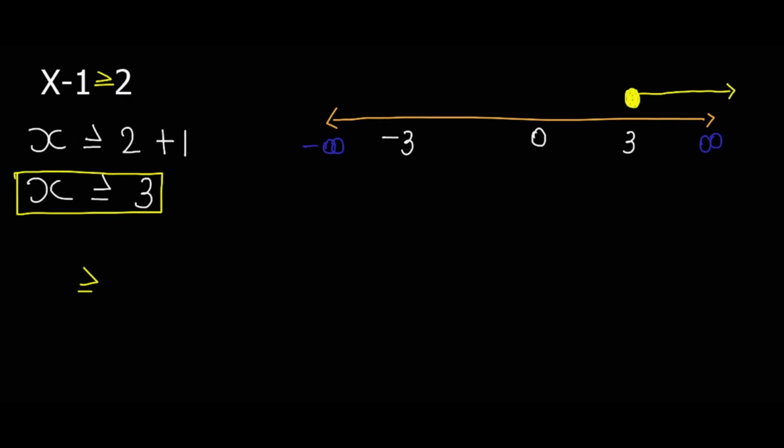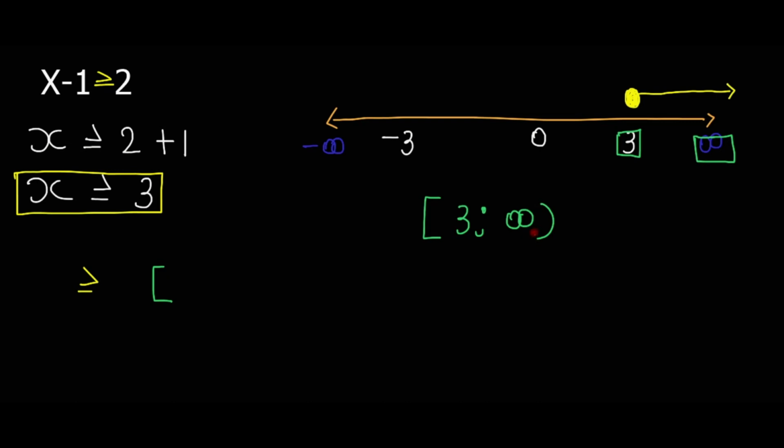Now we write our answer in interval notation. Having our answer in interval notation, this bracket. Remember, for greater than or equal, less than or equal, we use this bracket. So our solution is 3 towards positive infinity. This means roughly this bracket and then 3, and then the infinity.